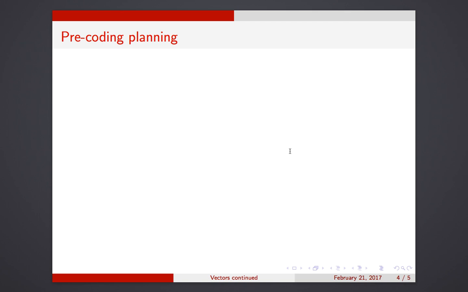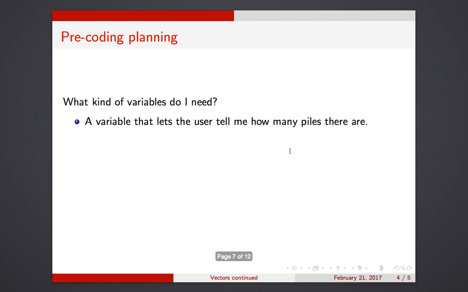So before I go to the compiler and write this program, let me just think out loud for a little bit about what I should do. At the very beginning, I always think about, well, what kind of variables will this code need? Because that's always something you can do if you don't know anything else. If you are stuck, you can always ask yourself, well, what kinds of data do I need to store? And what data types are those things? So at the very least, you have to let the user tell you how many piles there are. So you should create a variable that allows them to do that.